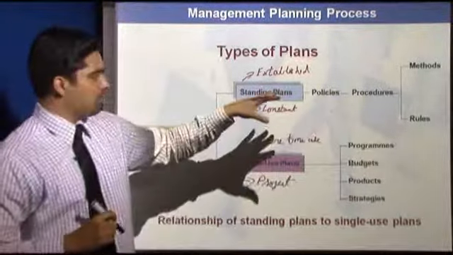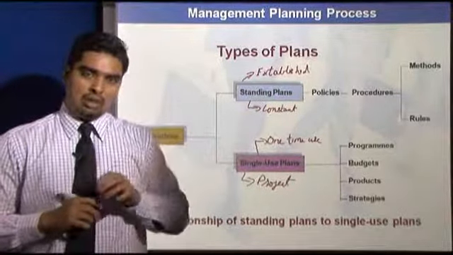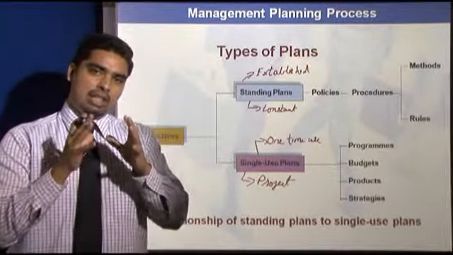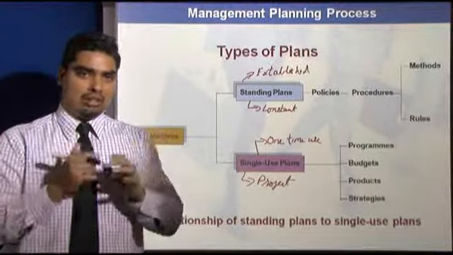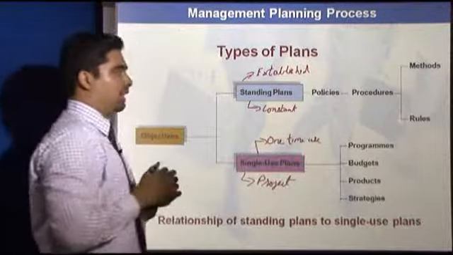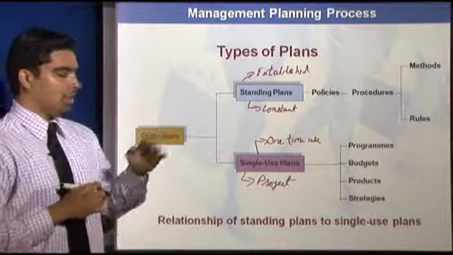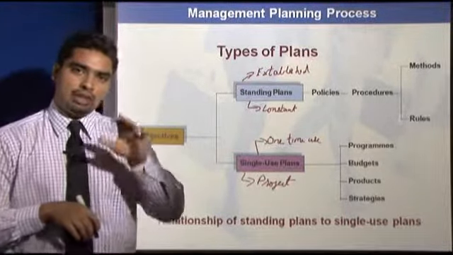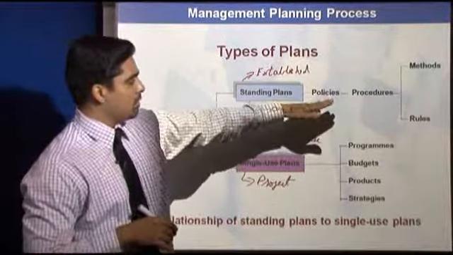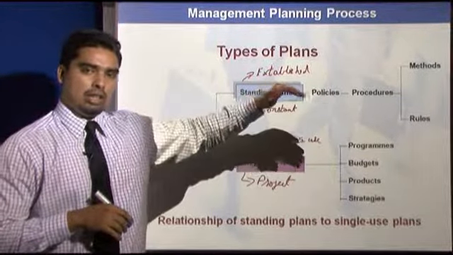Now what is a policy, procedure, methods and rules? I'm going to explain each in brief. A policy is something like an area or a framework under which you can work, or something that is the setting criteria, the most critical criteria. For example, if I say quality is a policy that we have, or we have a policy of resolving customer complaints within 10 days. That could be a policy.